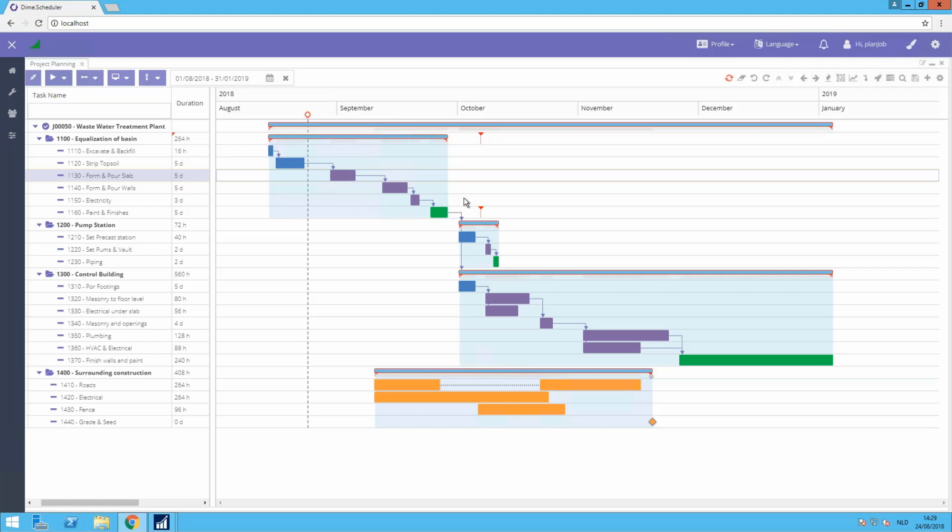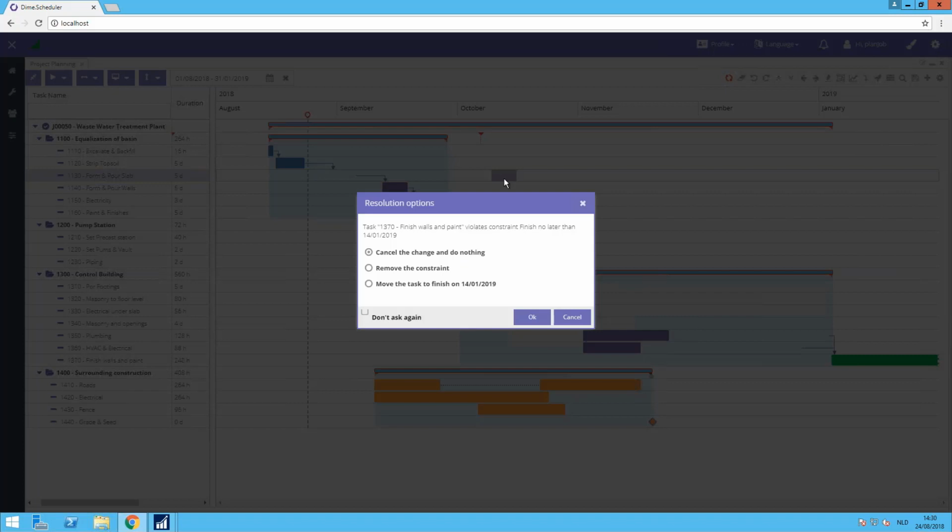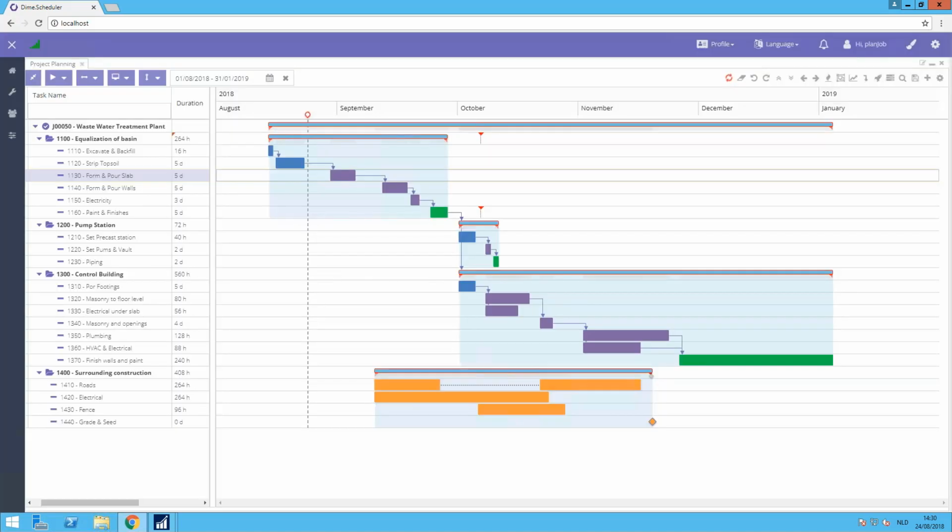It's also possible to put constraints on some tasks. For example, on this last green task here, I put the constraint that it needs to be planned before, I think it was the 14th of January. If not, there will be a warning shown to the user. So if I would move this task 1 month, that means that the green task will end somewhere in February, which is too late. You will see that you don't get an error, you get more like a warning which says that the constraint will be violated, and you can choose what you do with it. So you can cancel your change, remove that constraint, or move the green task to the actual maximum date which I set up in the task itself. I will now cancel the change, so everything will jump back to its original position.